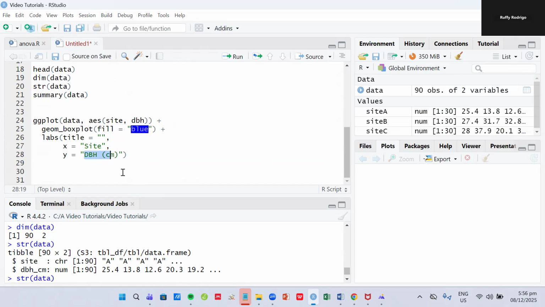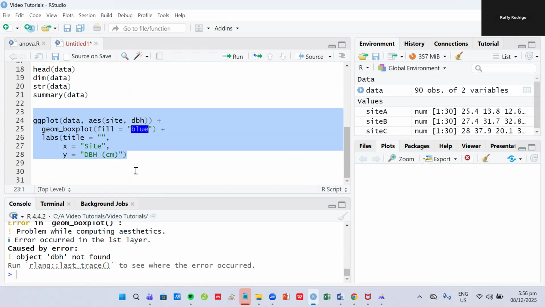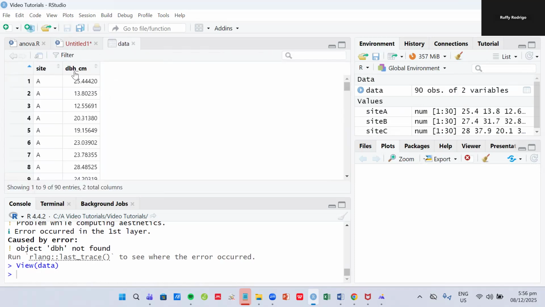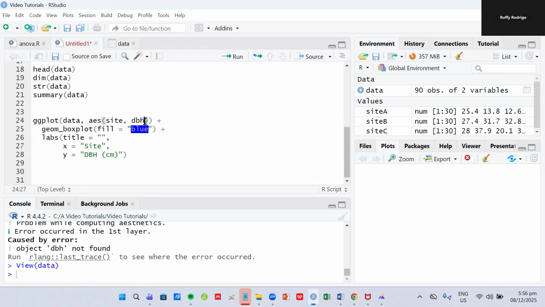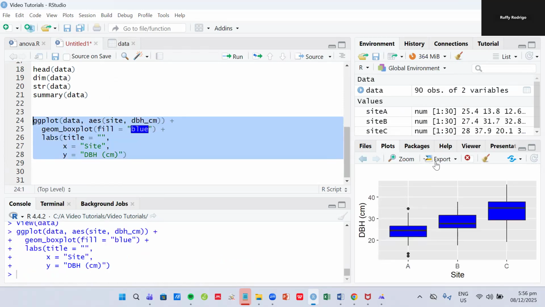And site DBH, which is centimeters, and make sure, because sometimes the author uses DBH in meters, that the unit is visible enough. So in that case, I will try DBH. What happened is DBH is not always caused by error. DBH is not possible. How is that possible? Because here we need to look at DBH underscore centimeter. Basically, your coding is not correct. So you have to write it that way and then rerun again.